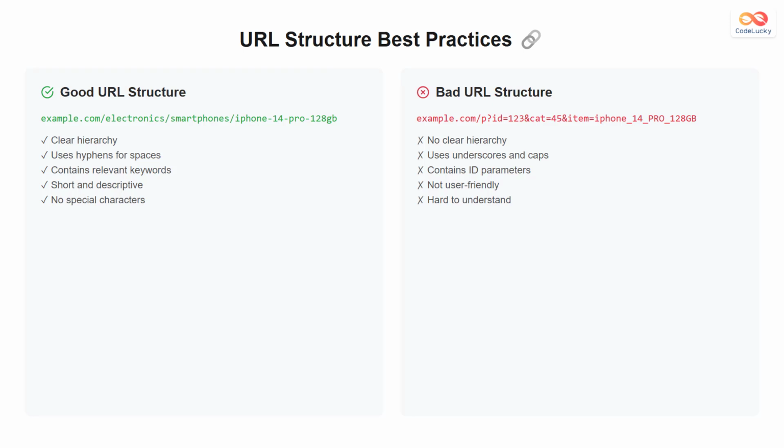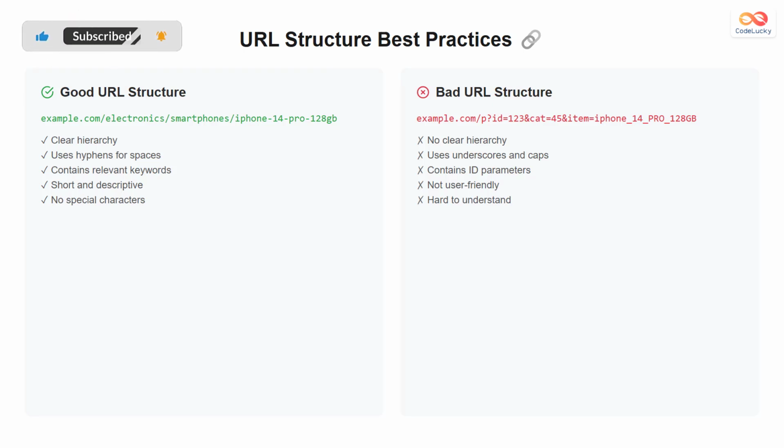Here are the URL structure best practices. A good URL structure includes clear hierarchy, uses hyphens for spaces, contains relevant keywords, is short and descriptive, and contains no special characters. An example of a good URL is example.com/electronics/smartphones/iphone-14-pro-128GB.